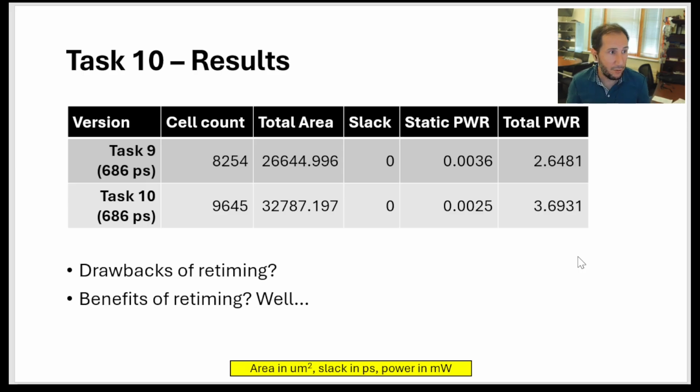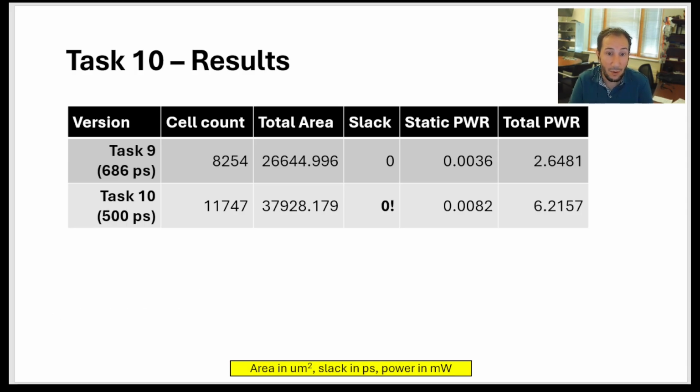But what's the benefit of doing this? Okay, this design is now bigger, more power hungry. What exactly am I gaining out of this? What you're gaining is performance. If I shrink the clock period to 500 picoseconds, I can still meet timing on this design. Remember what we said at the very beginning, 500 picoseconds used to be our impossible clock period. It's actually very possible and very doable with retiming. What's the drawback? You will pay a price in area and cell count and also in power, okay? Your numbers are gonna go up. That's it. That's the end of the video.